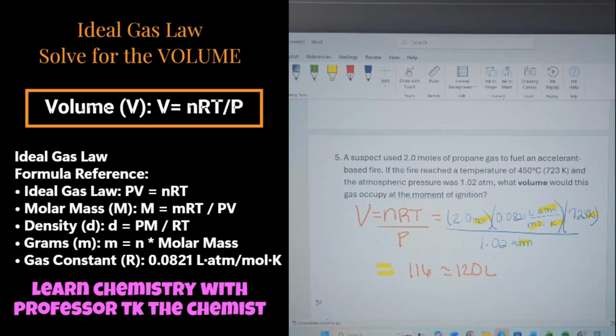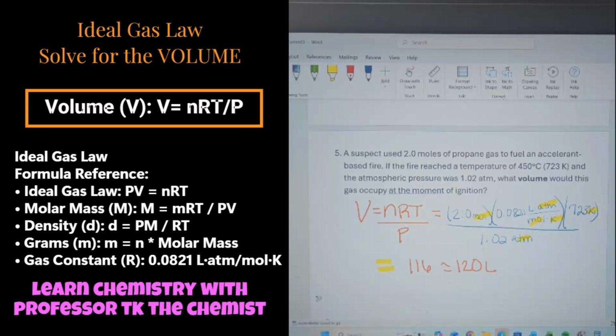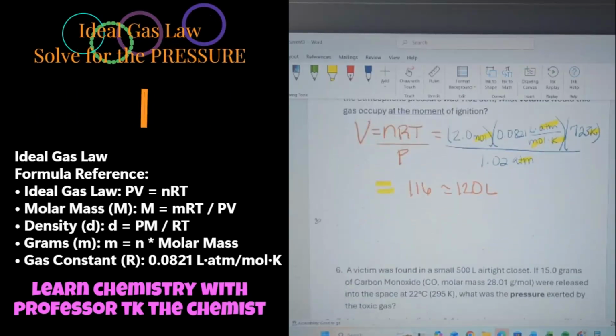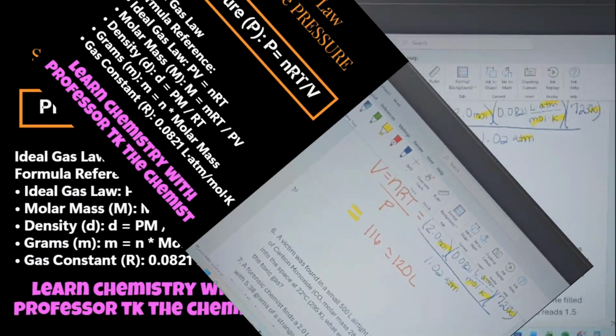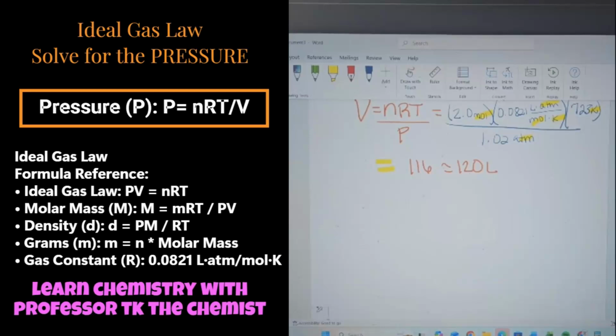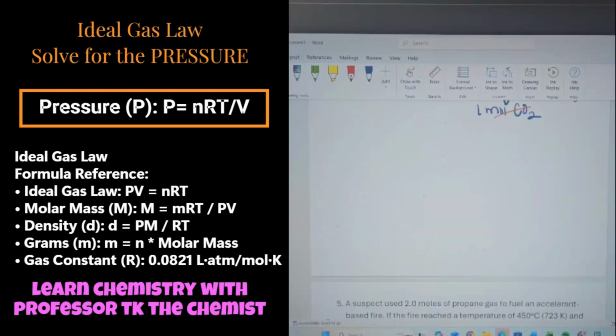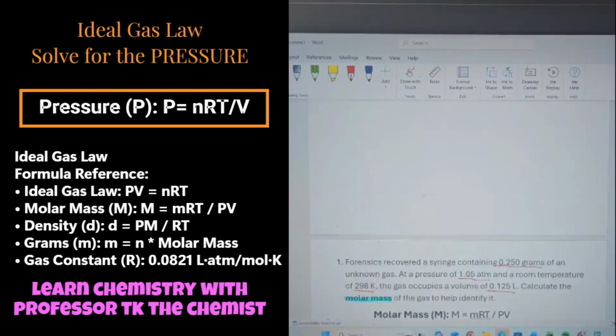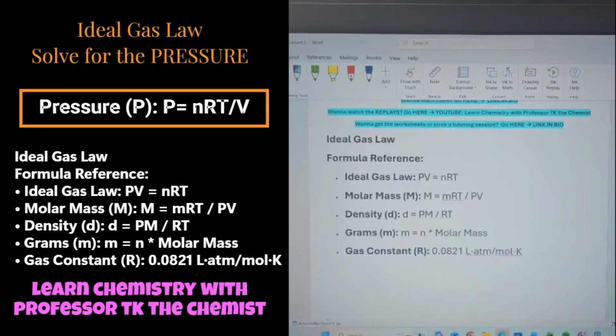All right. Now, we're going to do one more before I give you all a multiple choice quiz, okay? And we're going to look for pressure in this next problem because we haven't done a pressure problem, okay? Let me recap so that way you all can see. We've done pretty much everything within our formula sheet, okay? So these are the formulas for your reference that you should be using for the gas laws.